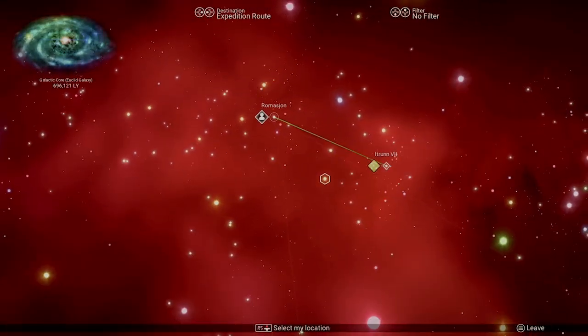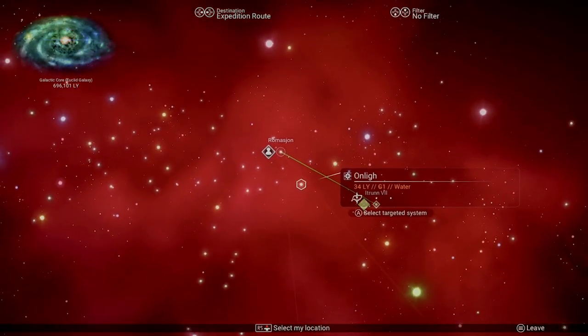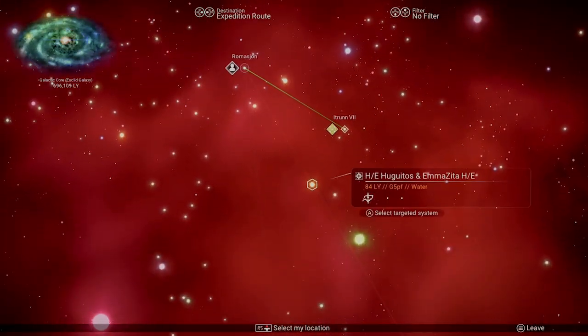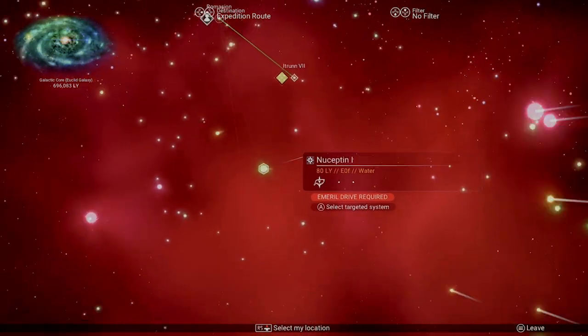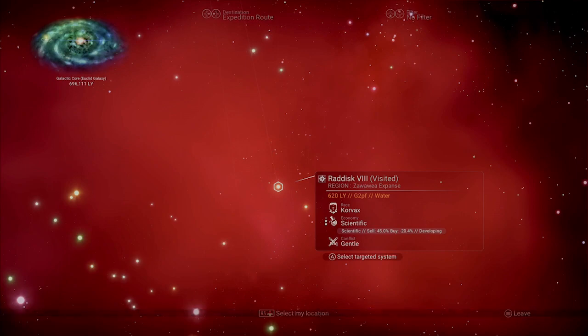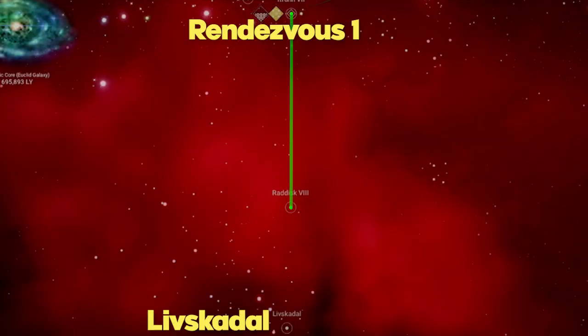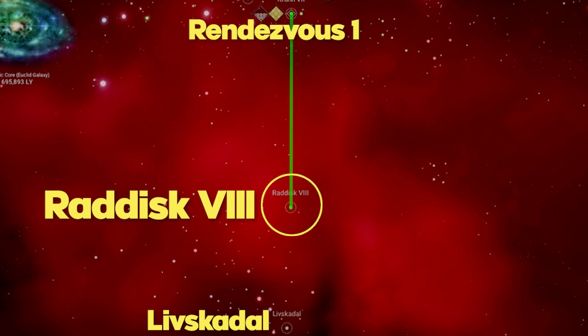Again, make sure that you have the first rendezvous checkpoint as your active mission. Even though we're not heading for the checkpoint on this jump, it's helpful to see the next system in relation to the checkpoint. You're looking for the system Radisk 8, which is a large yellow system straight down from the checkpoint. Now, there's a reason for this system order because we needed these mods for a purchase in the Radisk system.